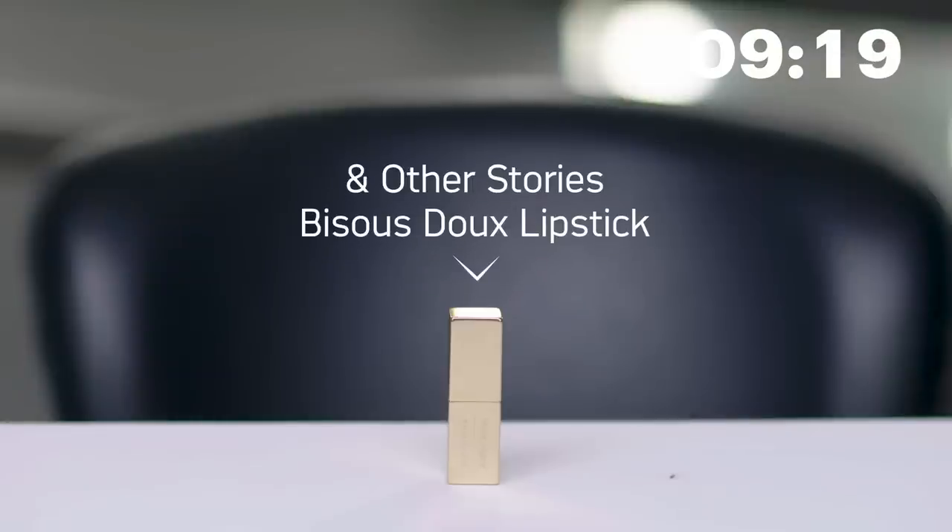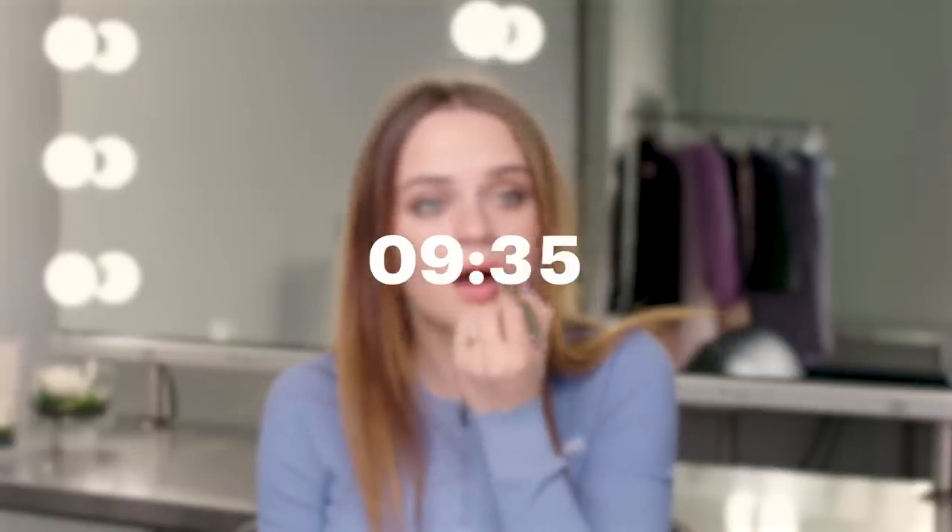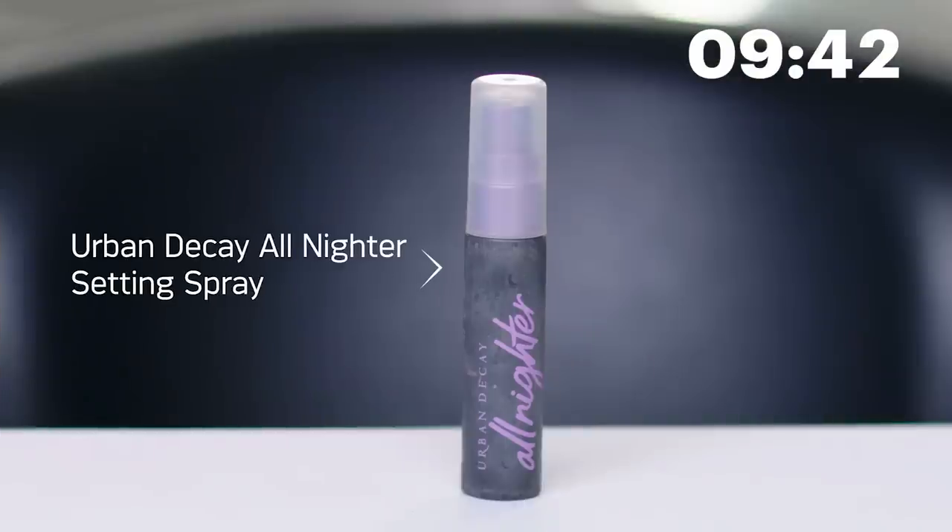We're coming to a close — all I need to do is put some lips on and I'm done. I brought a couple lip options but I'm going to put on what I've been obsessed with right now — it just feels like the most spring-like, fun, light thing that makes any look hot and cute at the same time. This is a lipstick from & Other Stories and I think the name is Bisous Doe. It looks very red and I'm not really a red lip lady, but it's more like a stain that tints my lips kind of orangey, and I think orange is a really nice color on my skin. To finish everything off I'm taking my Urban Decay All Nighter Setting Spray and giving my face a good old spritz.